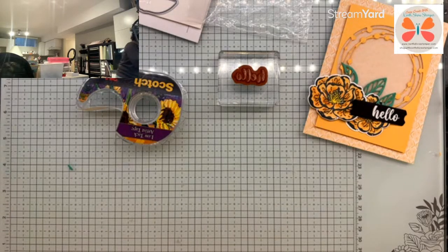Well, I really love this. Oops, I just about put the stamp image back in the package. I'm having a really hard time. There.